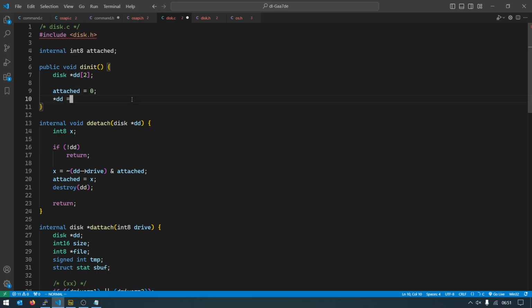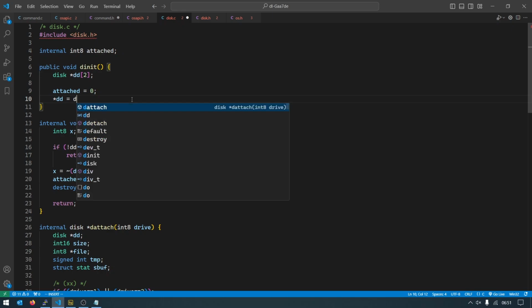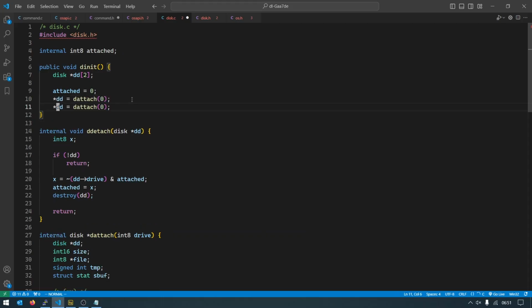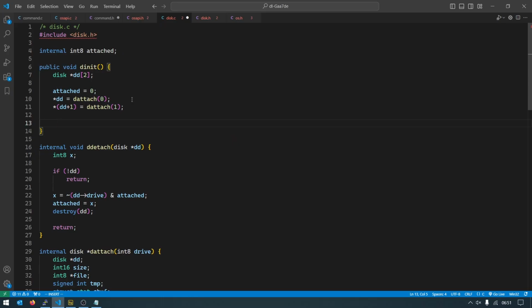So this should be equal to d-attach drive number 0, and let's do it for the other one as well. So this will fail and this will work, I hope. And then we can print the address of the return values. So this is disk 0.